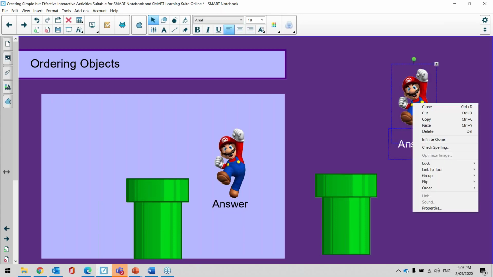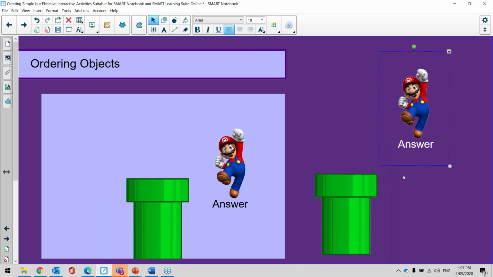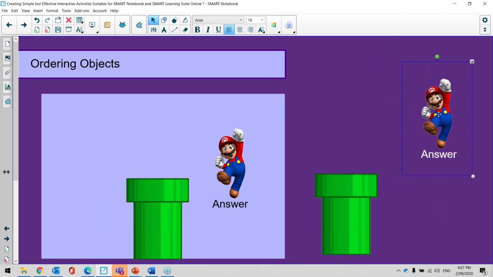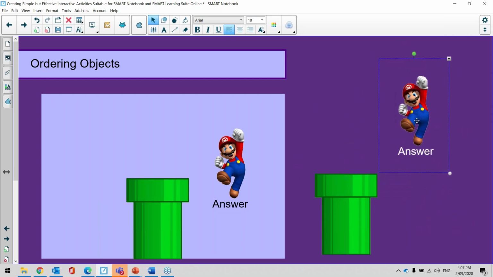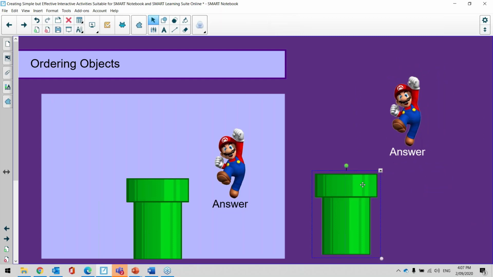So I've got these, I'm going to right click and I'm going to group. There we are. Now my Mario and my answer move, but you'll notice in this one it does work. Oh well. Sometimes it'll stay on top of the pipe. But I'm going to double check and show you how to do this anyway.